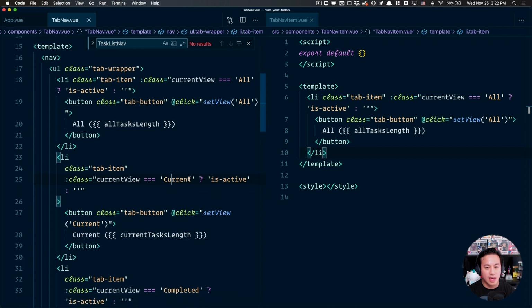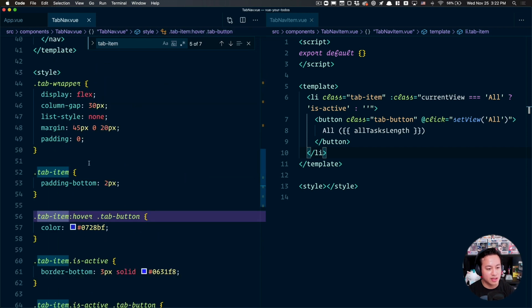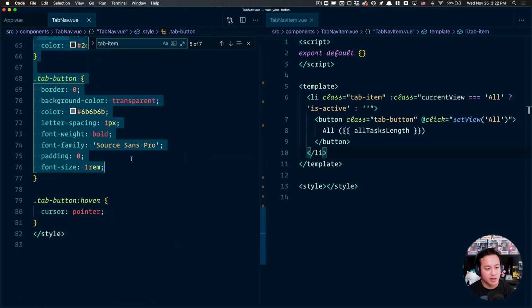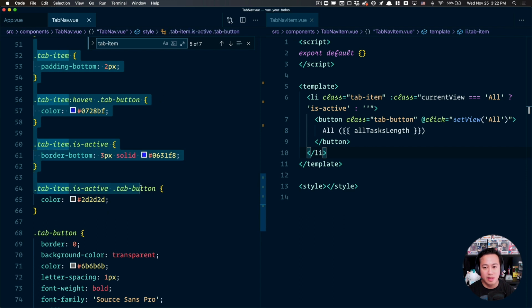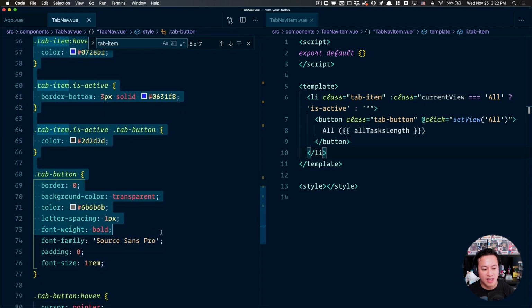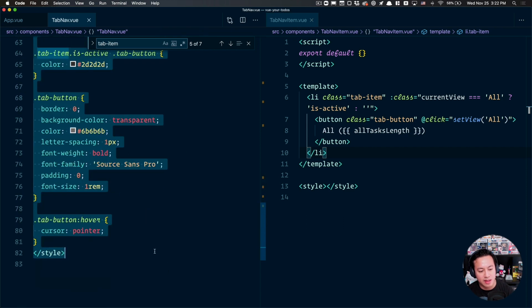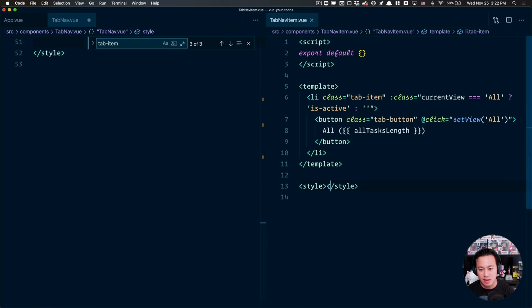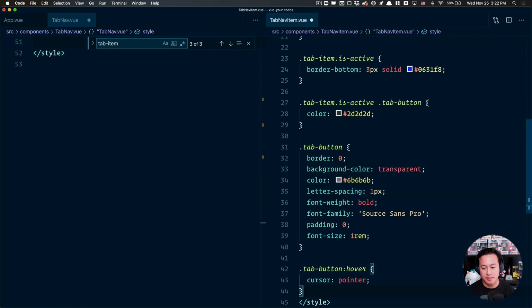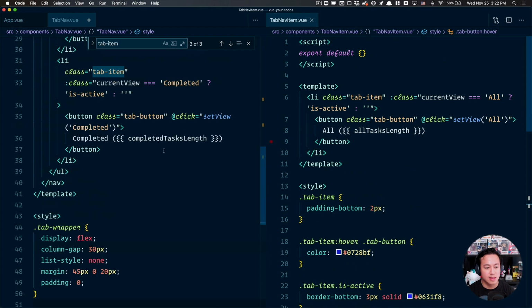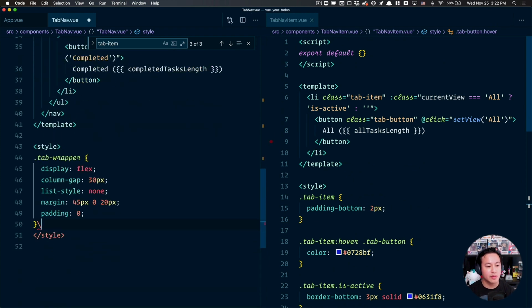And since tab item is going to live in here, we know a couple things. One, we should know that tab item as a CSS class should basically only live over here. And actually it looks like tab button, so I need to rename this, but we'll update the CSS so it's a little bit clearer in the future. So here, great, let's save this. And then it looks like we're only gonna have the tab wrapper here, which is actually gonna be pretty nice.